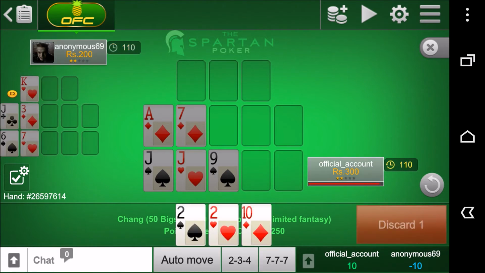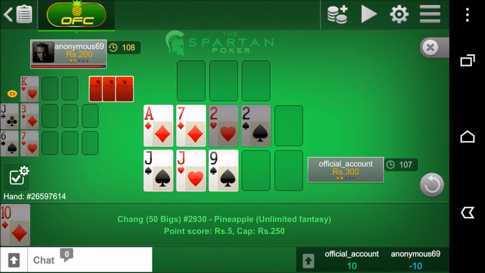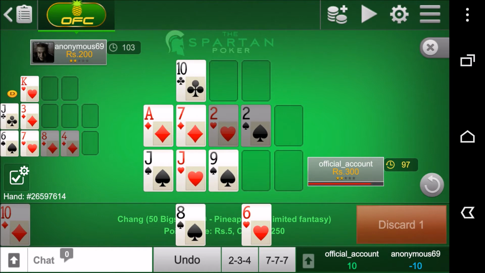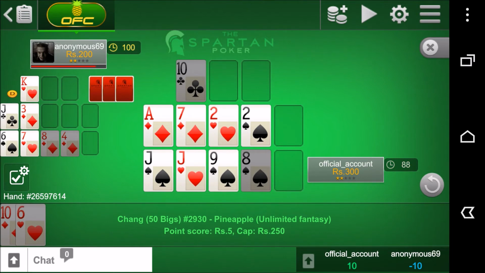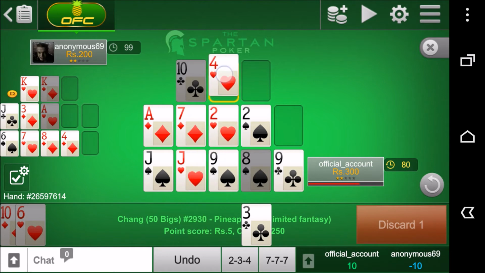So one of my jacks has gone out. I should have placed the ace above. I had thought of placing it above, but unfortunately I placed it in the middle. What do I do with these cards now? I will go with this. I don't see any 9s and jacks coming. So I do get a 9. Now what do I do with this 4? I'll place it above.